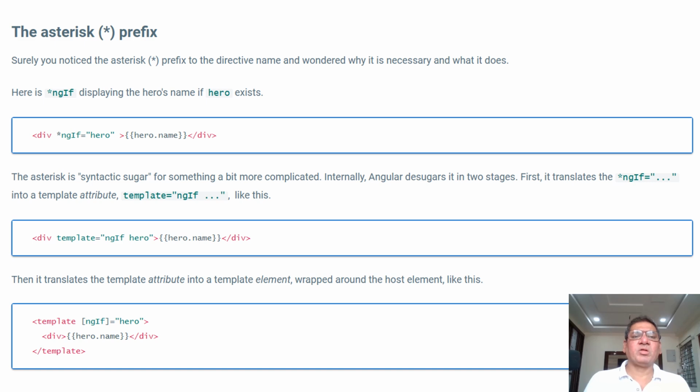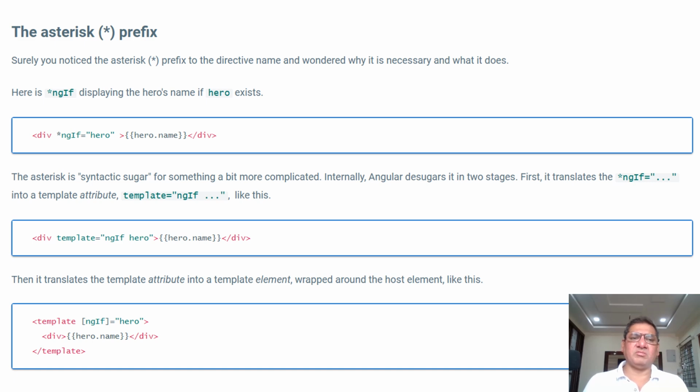On the screen you can see I used the ngIf structural directive on a div. Here hero is true, it contains a value, meaning it's not null. This hero object exists, so it would fetch the hero object's attribute value, the name value.